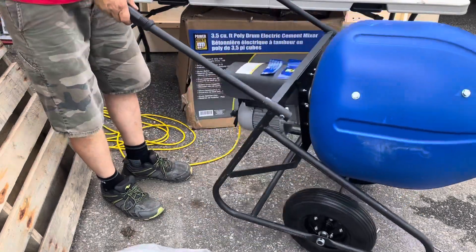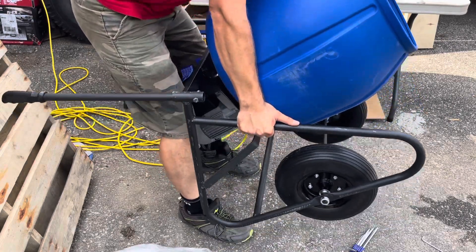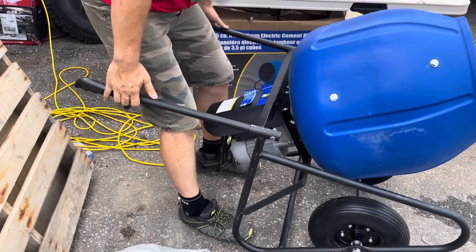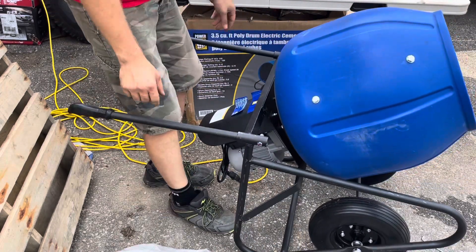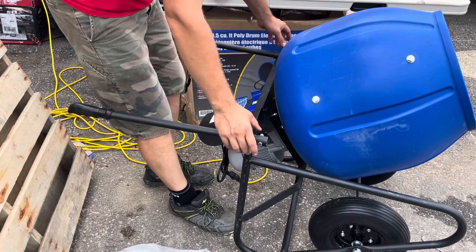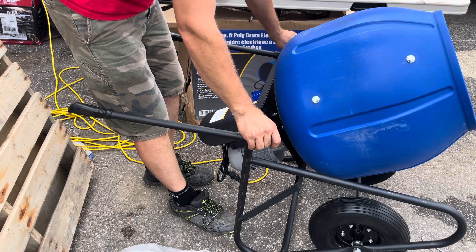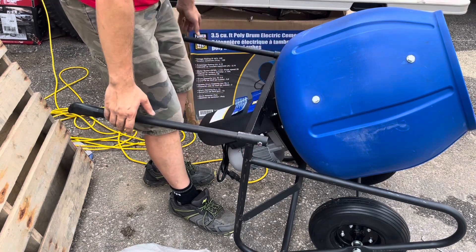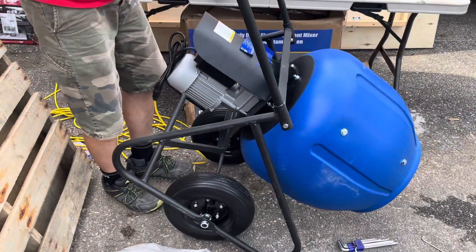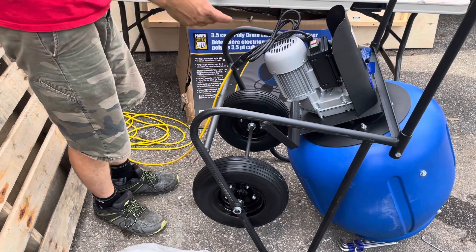This is very transportable and very light. Let's see how heavy it is — it's not that bad. I'm assuming if you want to make it even more compact, you can shorten these up or put a tightening and cinching apparatus so you can just loosen it, push it in, and keep it more compact. And it stands straight up just like that, so you could just leave it like this in your shed.